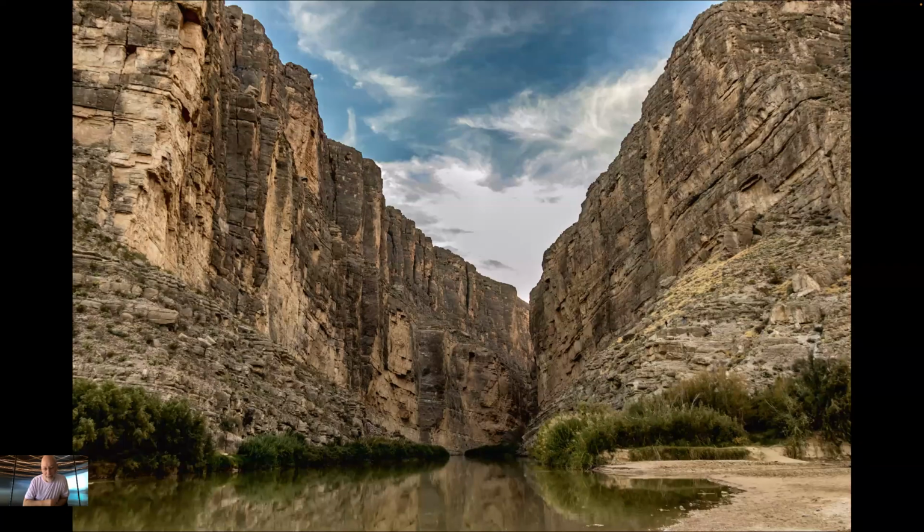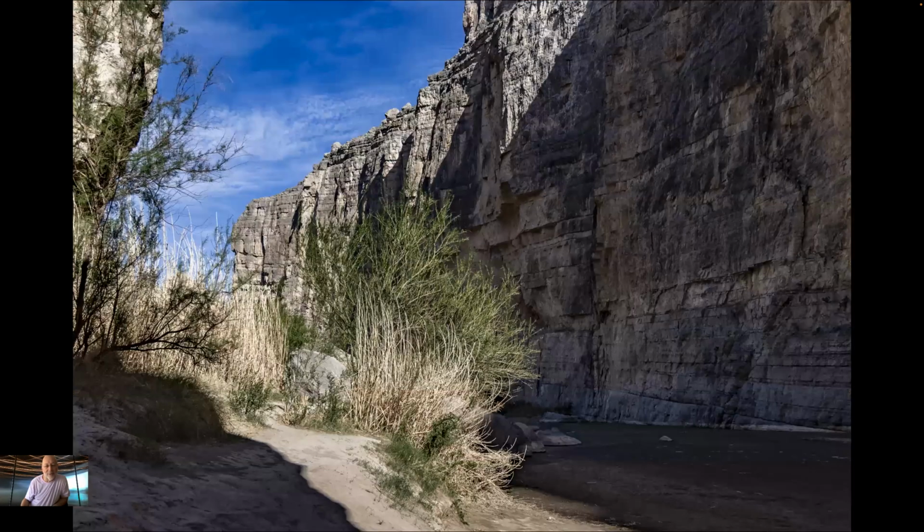Oh, and Al, this is Big Bend. Wow. That's the same canyon. That's impressive. Pretty amazing place. Now this is after hiking in and looking back the other way. Basically, you get down from the high trail, you walk through a bunch of reeds and forests here, and then you come out and you're at the riverbank. So either you go in the river or turn around and go back.